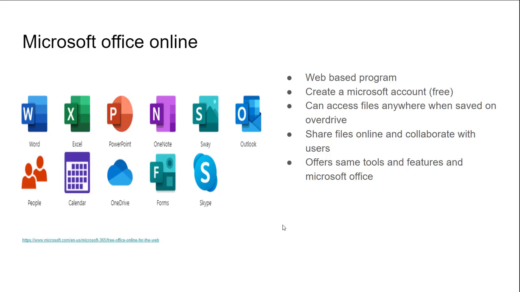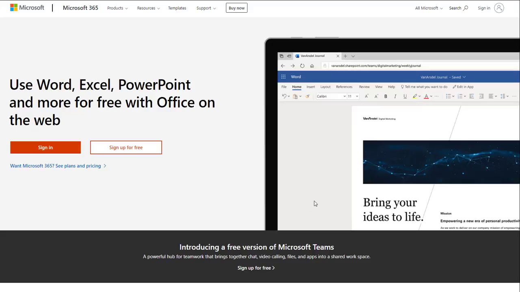It offers the same tools and features as Microsoft Office, but like I said, you have to have internet to be able to use this. So this is what it looks like. When you click it, you'll come to this screen, and then this is where you'll have to sign up for your account and be able to access this information online.